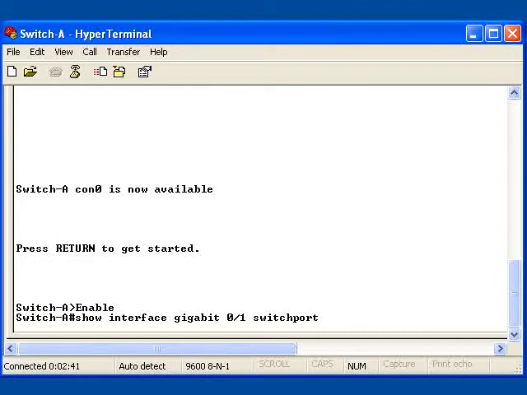The default administrative mode is dynamic auto. This means that switch A will wait for switch B to initiate trunk negotiation messages. After receiving these messages, switch A will decide whether to use trunking and what type of trunking to use. In this case, switch B also has default configurations and is set to dynamic auto.